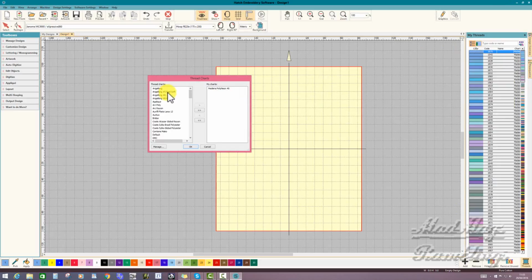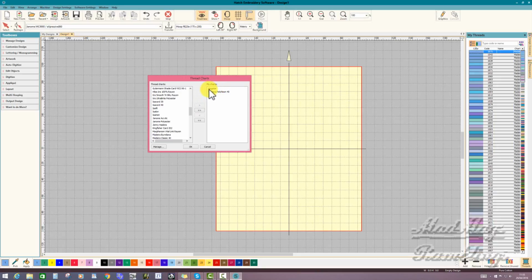On the left, you have got various brands of embroidery thread, and you find the one that you use. And I'm looking for the other one that I use. There it is, Kingstar. I couldn't see it. And to put it over here, you press the single chevron. There it is on the top of my list.